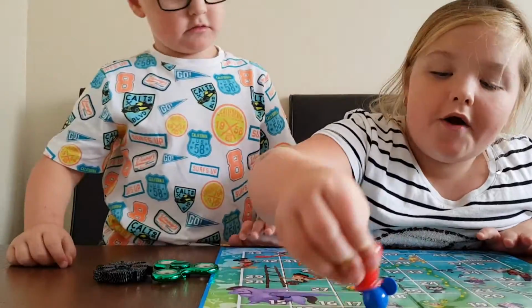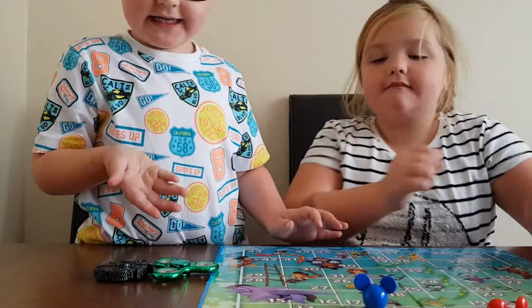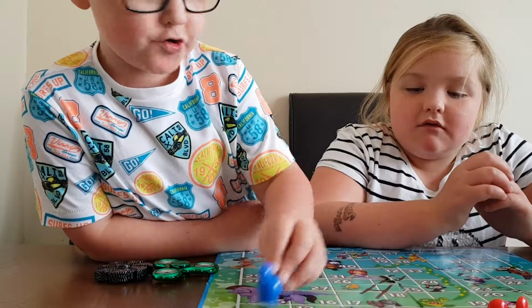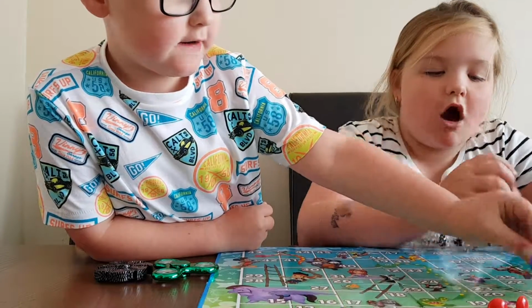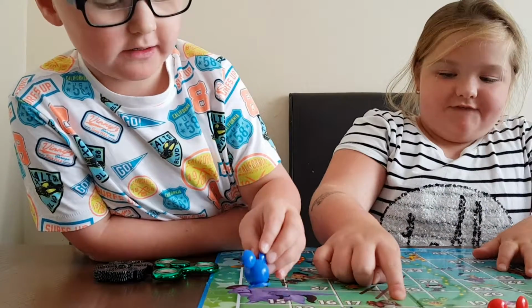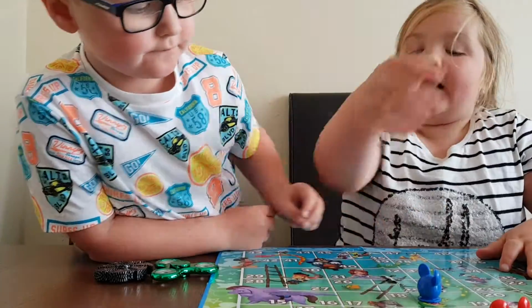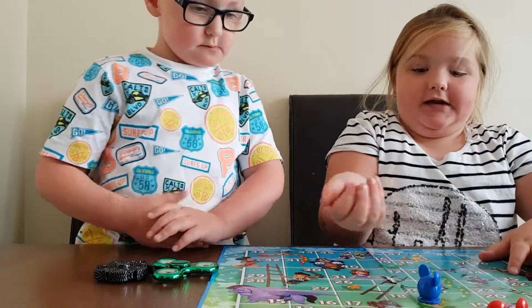4. 1, 2, 3, 4. Let's see what I get. 5. 1, 2, 3. No. 4. No, no. Yeah. 1, 2, 3, 4. Oh, 5. 1, 2, 3, 4, 5. My God. So I'm going to see what I get in the dice in a minute.